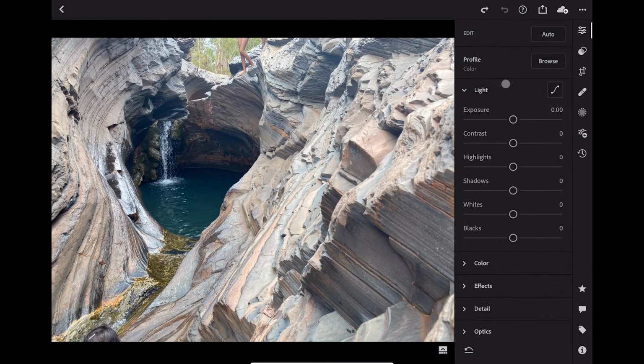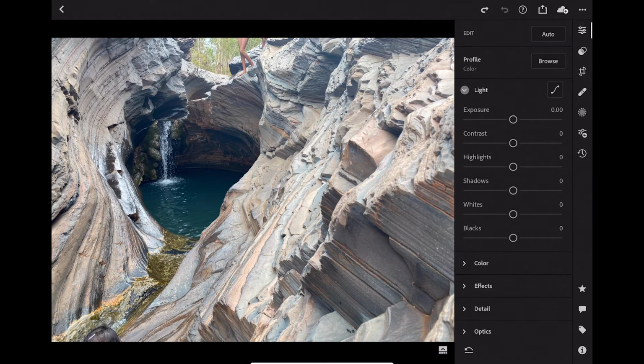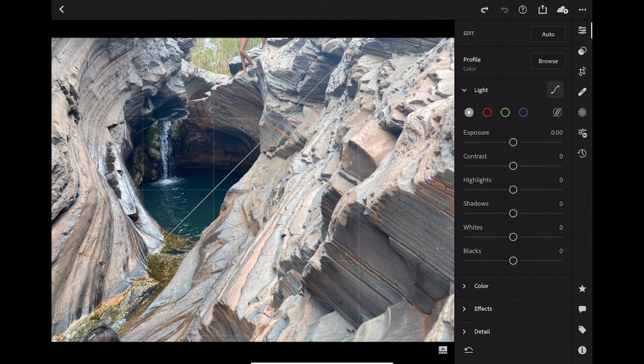So the first thing I'm going to do is open up the light panel here. If it isn't open, you can just click on the little arrow and that will bring it down. I'm first going to go to this S-curve button here and it will bring up this line that goes across the photograph. This line will allow us to change the exposure and contrast to adjust certain parts of the photo. So if I want to adjust the top parts of the image, I click on the S-curve and I can increase it. You'll notice that it's bringing up the lighter parts of the photo.